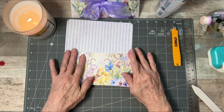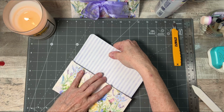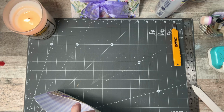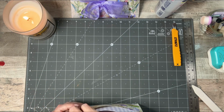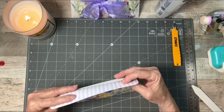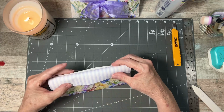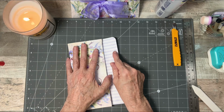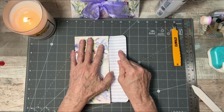So, for example, this is way too high. I mean, you could put it down as low as this, go all the way down with it, right? And just have it come over like this. But I knew my journal was too chunky to do that, so I pulled it up a little bit. For my slow stitch kits and things, I do go down a little bit lower.